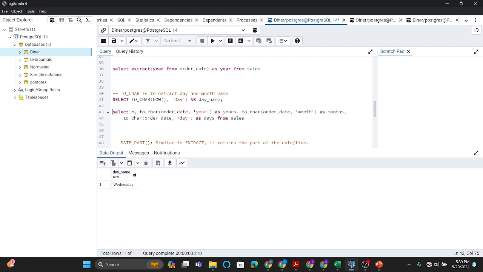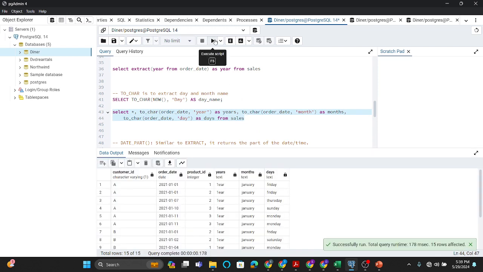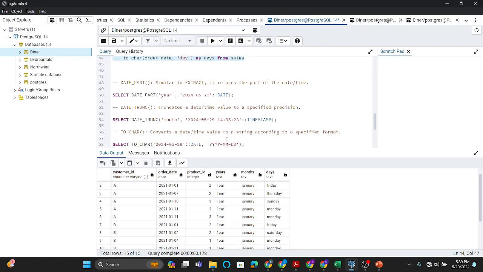If I run this now, you can see I'm getting the names: this one is the year, this other one is the month name, and this one is the day. If I'm trying to extract the year as a number, I'm not going to use to char. I'm just going to use extract so that I get the year in numeric form. So that's it for date functions.